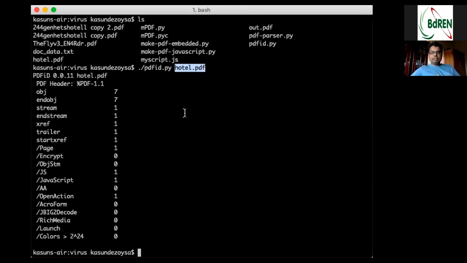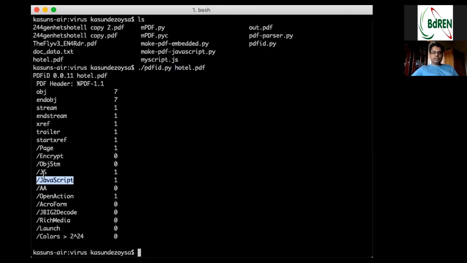Other viewers sometimes do not execute the scripts. If you use a typical Unix-based PDF viewer, most of them do not execute scripts, so if there is a bad script, you may not get infected. Especially if you open the PDF document in Adobe Viewer, Adobe automatically executes the scripts. That's where the risk comes from.